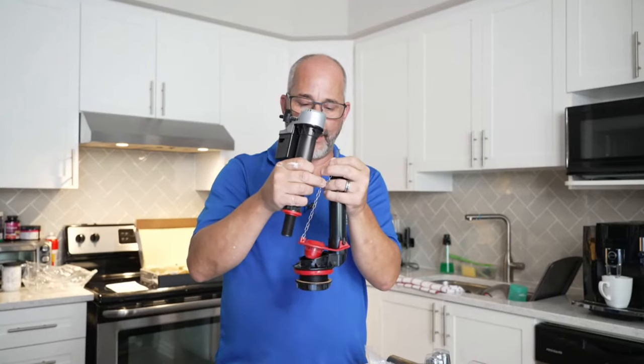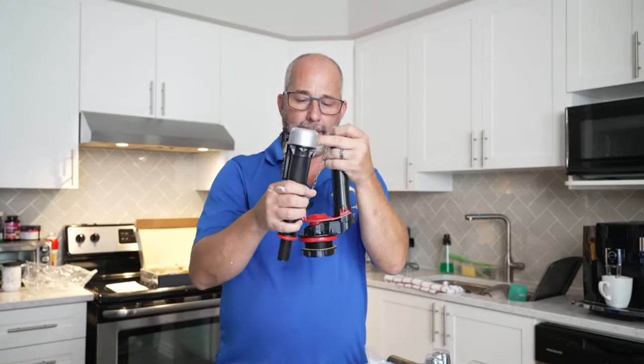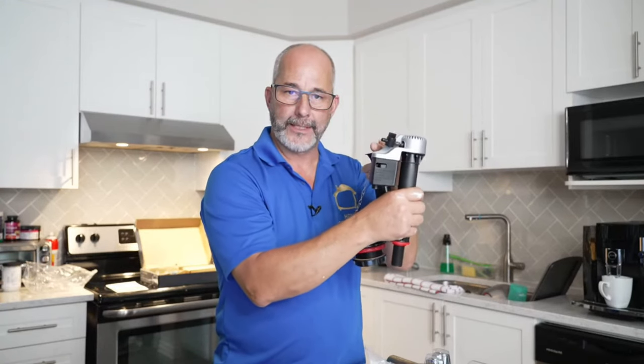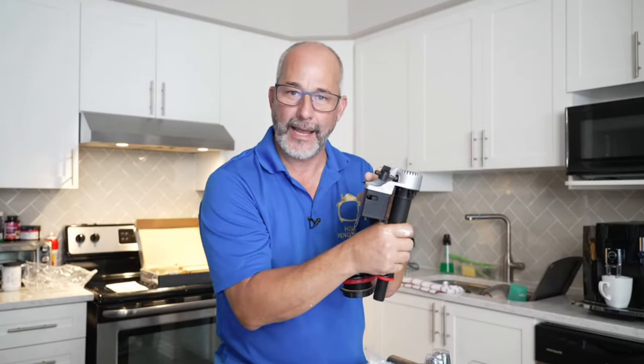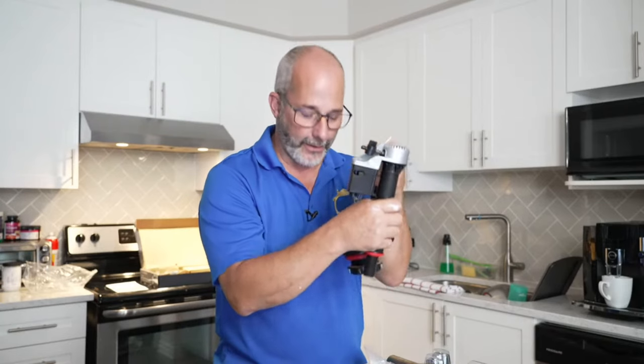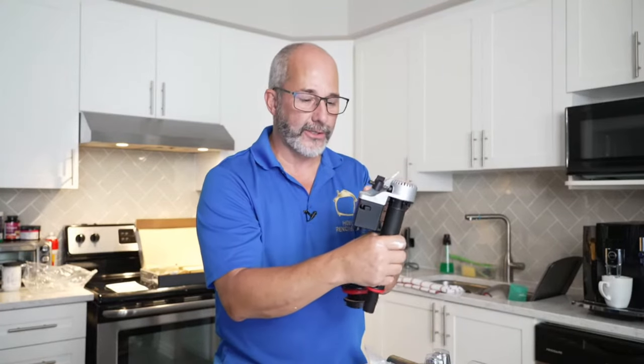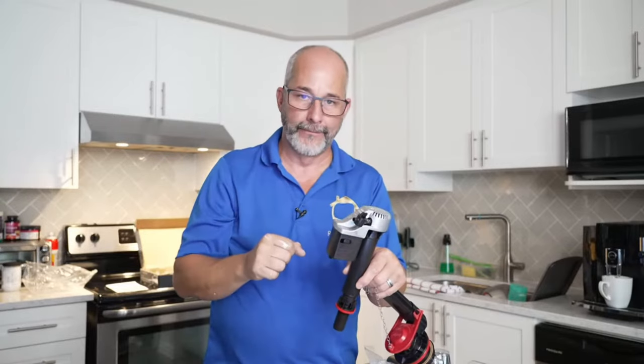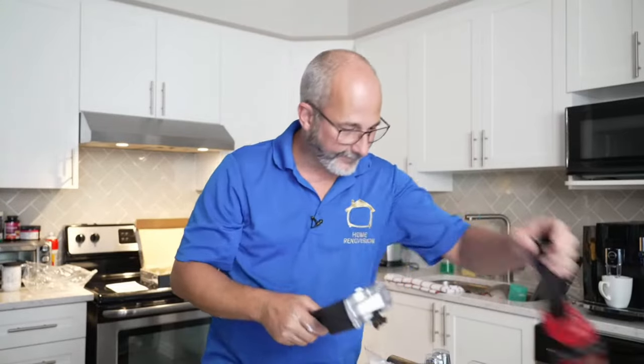And so the arm will actually sit right here, and the flotation device never gets high enough to turn off the water. That's actually happening at the toilet I was working at today. I was like, well, that's just stupid. So I had to adjust the height of this thing. It's a simple adjustment.